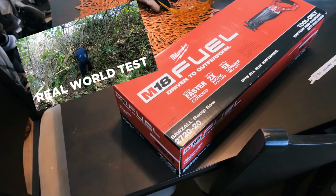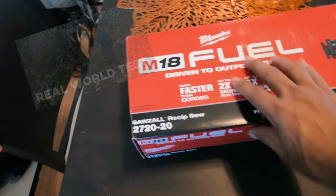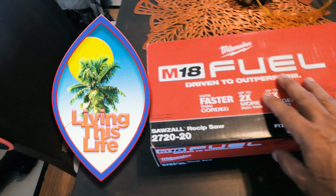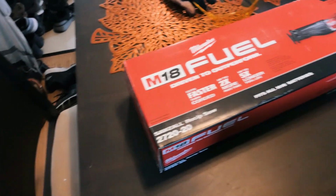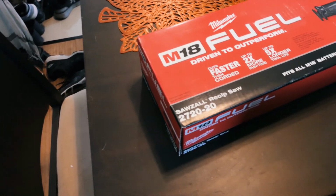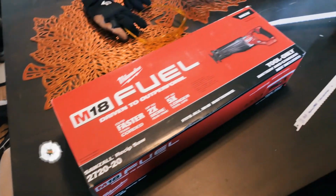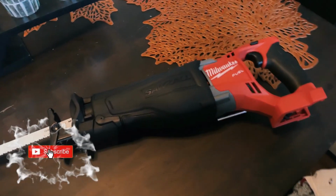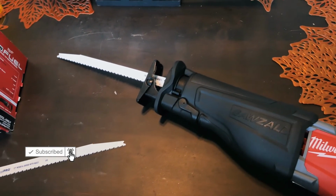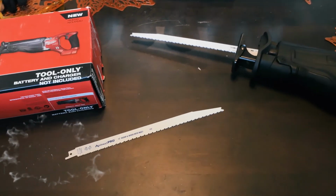And action. So today I'm going to be putting this tool to the test. It's an M18 Fuel Milwaukee Sawzall. I just got it at Home Depot. This one is the 2720-20, and this is what it looks like. I'm going to be using it instead of a chainsaw to clear the backside of my house.